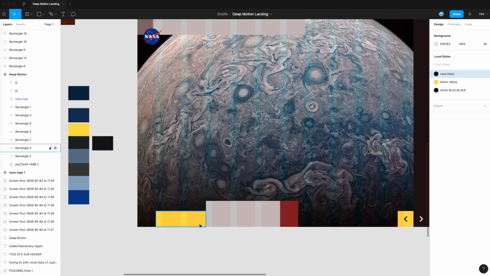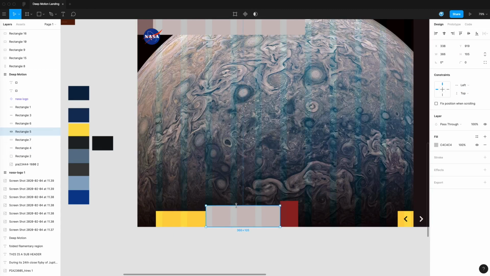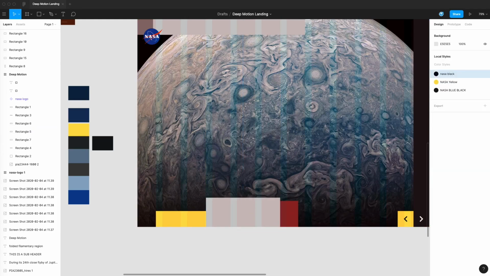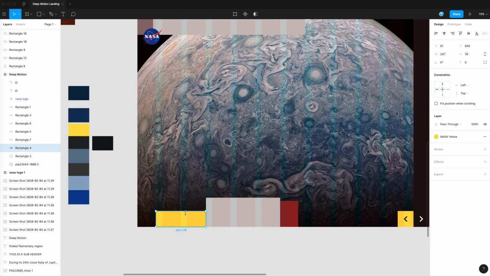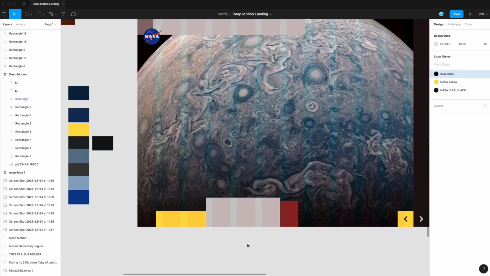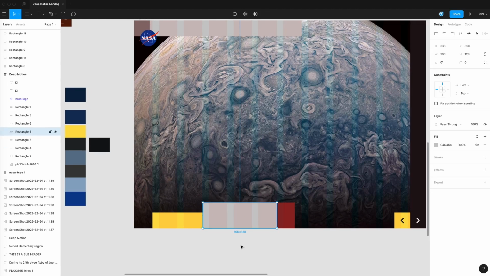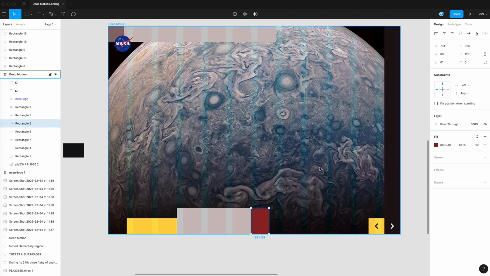So I'm going to bring it down to the yellow, and maybe this one, let's see, 144, something like that might begin. So this one could be a little bit larger, but I think we'll keep it there and bring this down just a tiny bit to 128. So this is 128. All right.